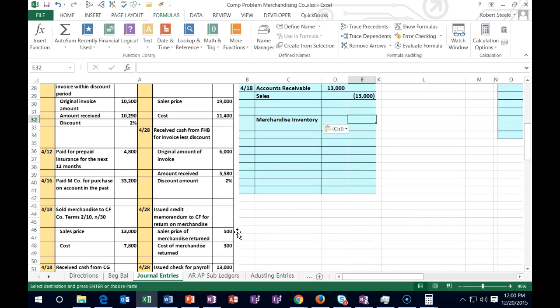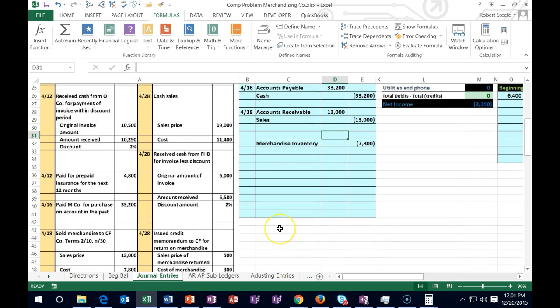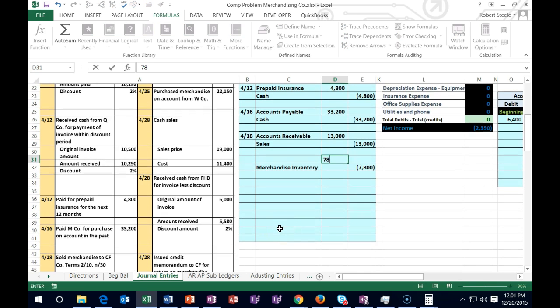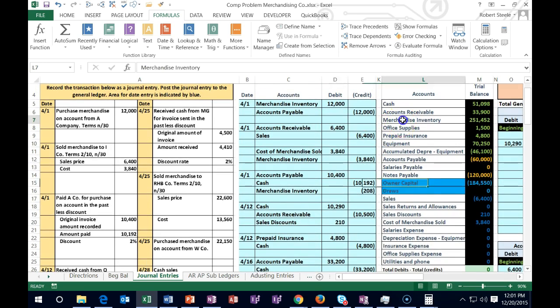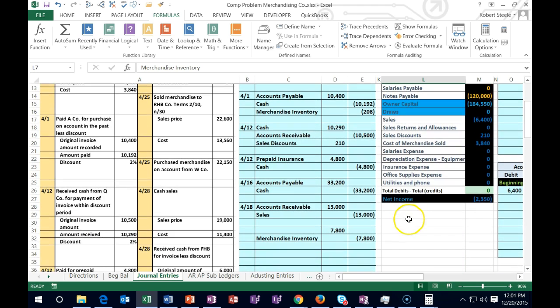It's not going to be for the sales price, it's going to be for the cost, negative 78. We're going to have a debit related to that amount of 78. And the question is, what will that debit be? This is going to be a new account for a merchandising company, the account that represents us using inventory in order to help us generate that revenue, this revenue that we earned.